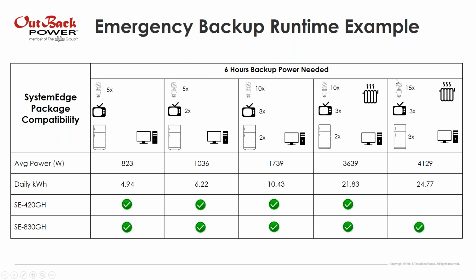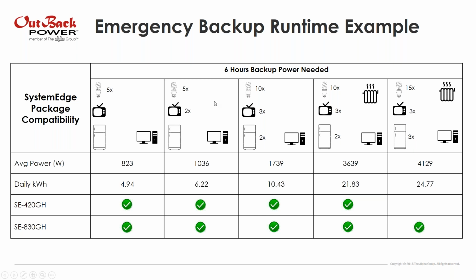So this chart shows you have to get up to this point where you're running a fair amount of loads. You got 15 lighting circuits, you've got 3 TVs, you've got multiple refrigerators and freezers, a computer, you even got some electric space heaters to keep people warm if that's a requirement. So you have to get up to that before the 420GH is no longer recommended. So of course this would allow you to probably even operate some more load as well.